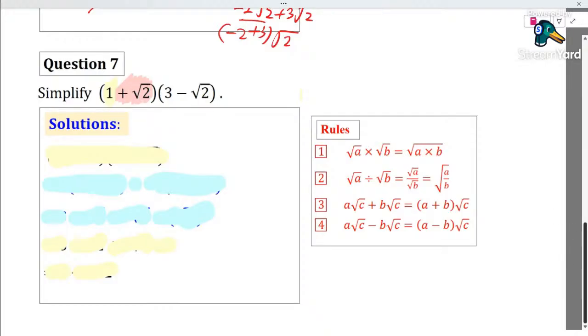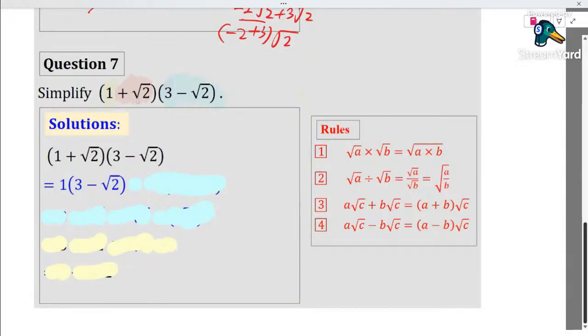So now watch out. Why do I want to break it into two parts? So that later in my calculation, I will take each of these parts and multiply it with the whole second bracket. So how do we solve it? The original expression given, we copy back. Then the next line is the one that I am trying to tell you.